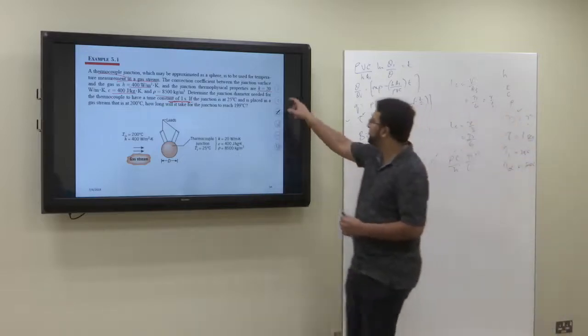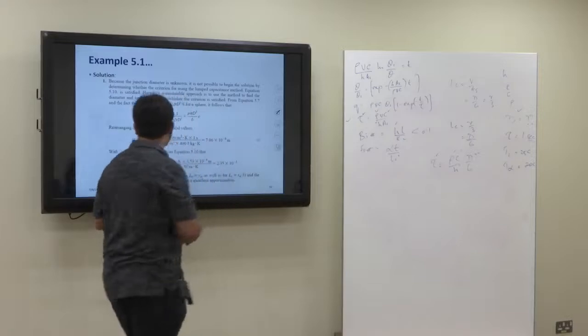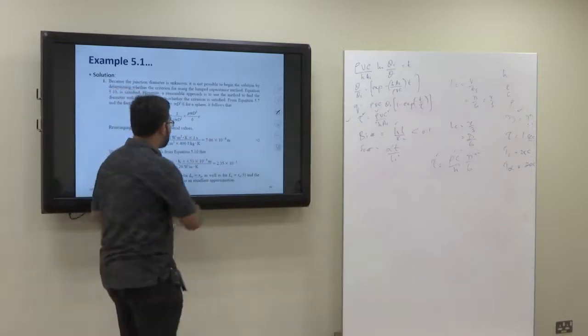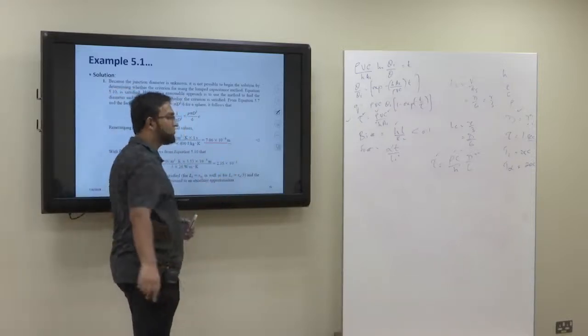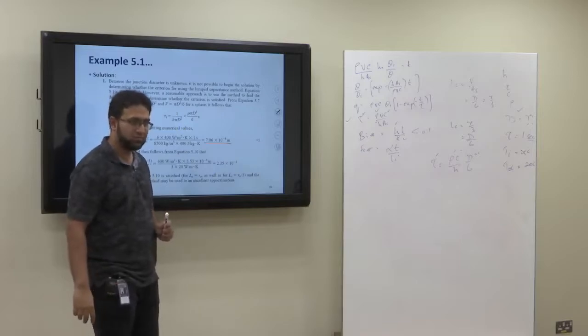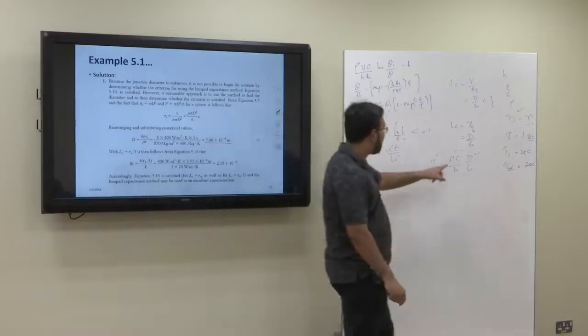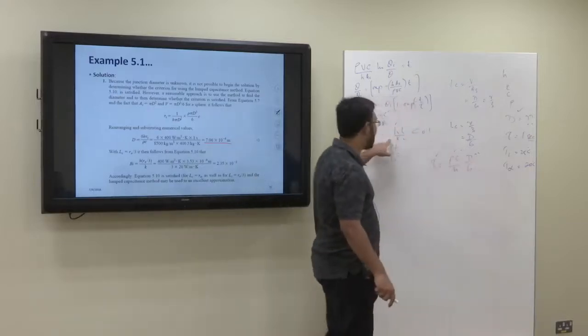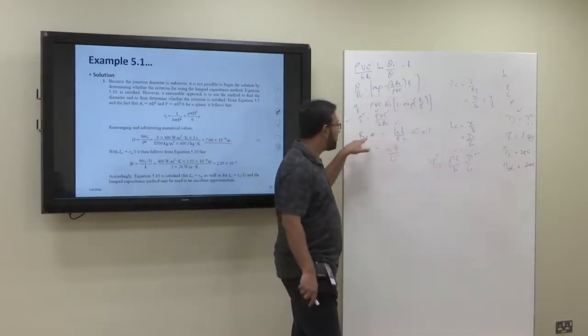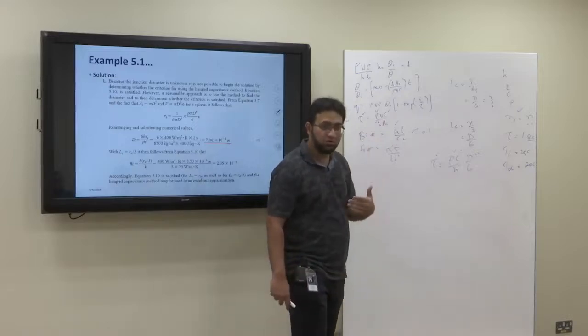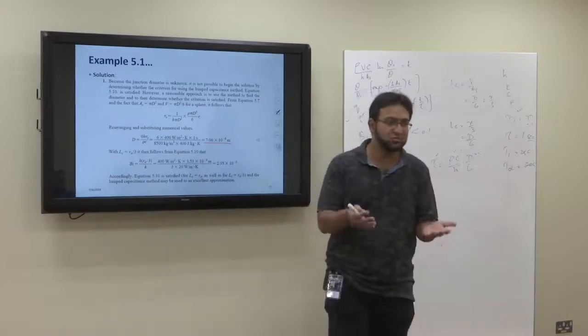Now once you do this, the diameter comes out to be 7.06 times 10 to the power minus 4 meter. It's a very small diameter that comes out, okay? Now what we do is that we place this diameter in this formula here, so that we know the Biot number, and we should know whether our calculation was correct or not.